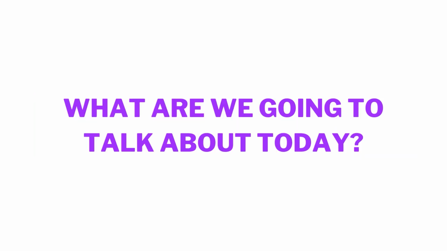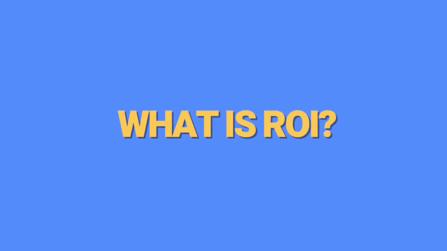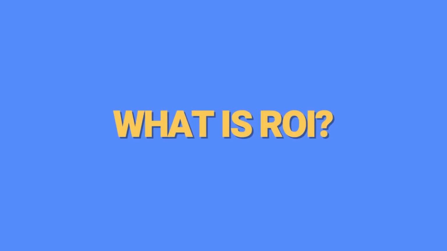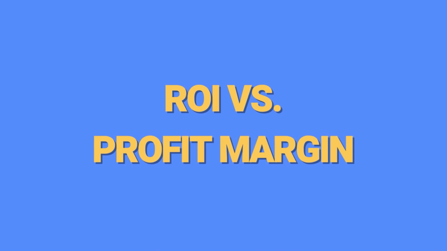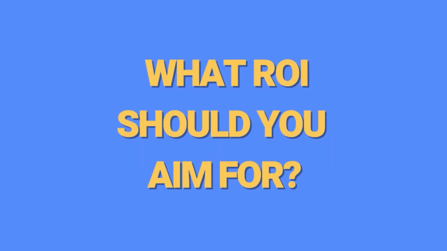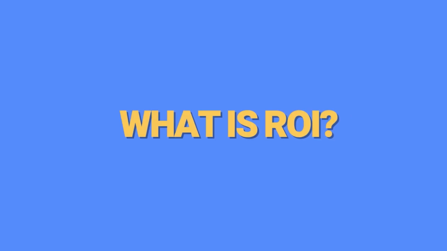Now, what am I talking about today in this video? So first things first, number one, I'm going to talk about what is ROI. Number two, I'm going to talk about ROI versus profit margin. And then finally, number three, I'm going to answer that question that you want to know: what ROI should you be aiming for? Let's get started. So first things first, number one, what is ROI?